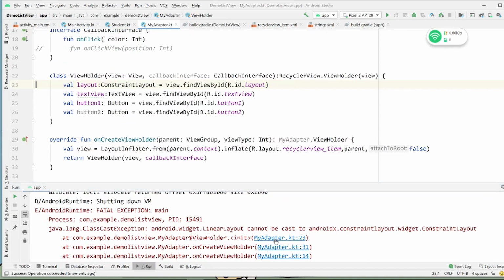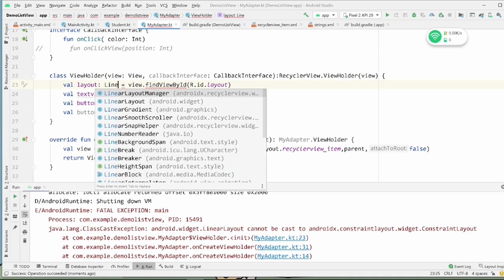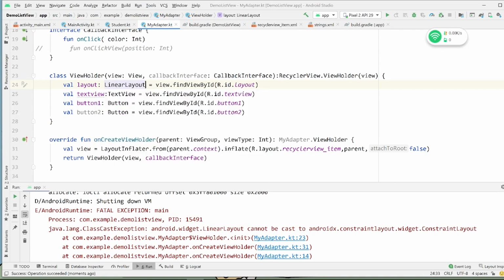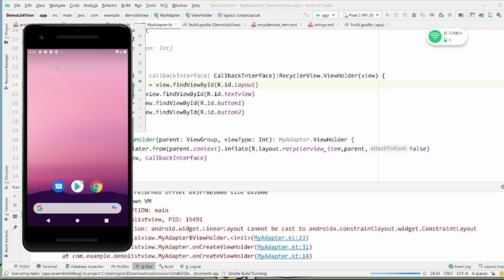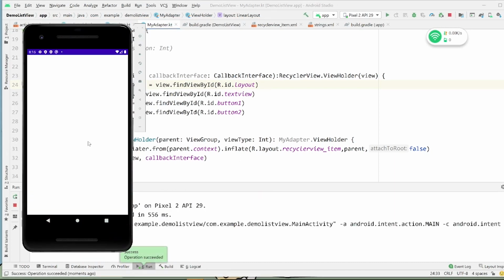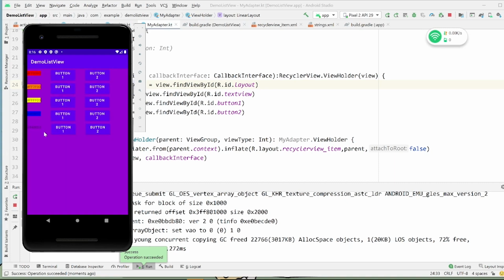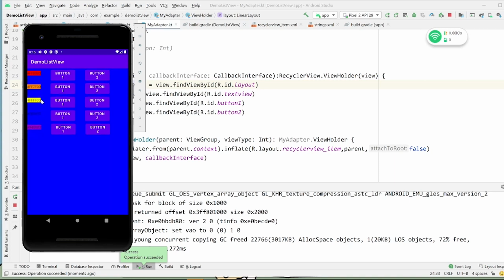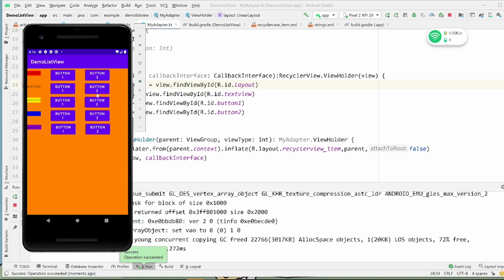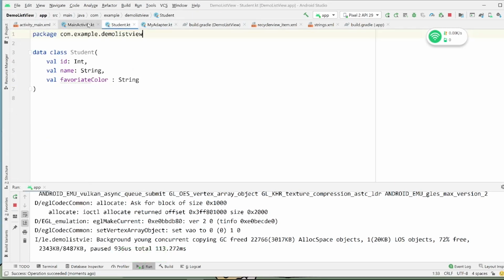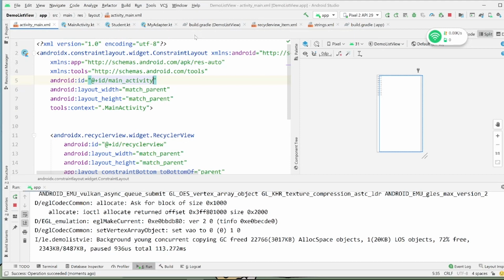Oh, it's like you miscast something. Oh yeah, I changed it and I forgot to change the code to LinearLayout. For those kinds of things, LinearLayout is easier to do. Oh wait, the background of the whole activity is not transparent. Look at this. You changed the whole thing to purple? Oh my gosh, you changed it to the whole view. I forgot what button 2 does. Oh wait, I meant to make that button 2.